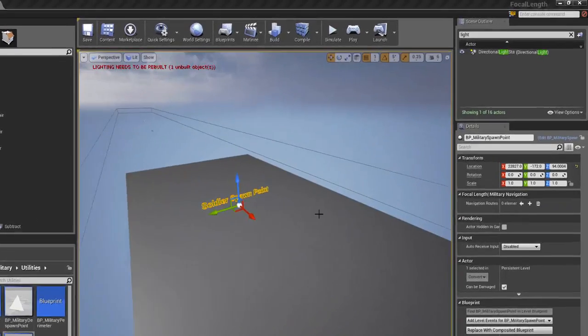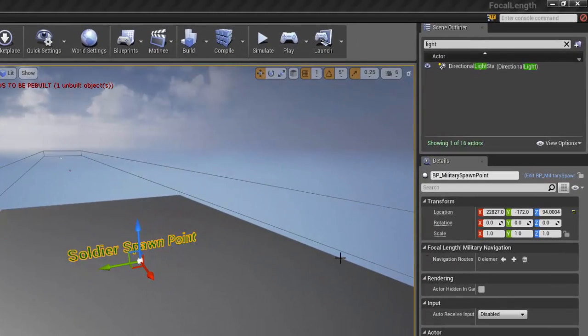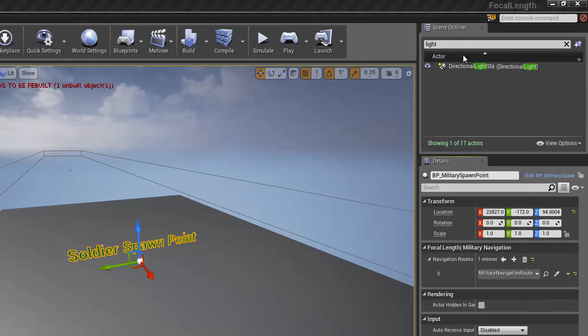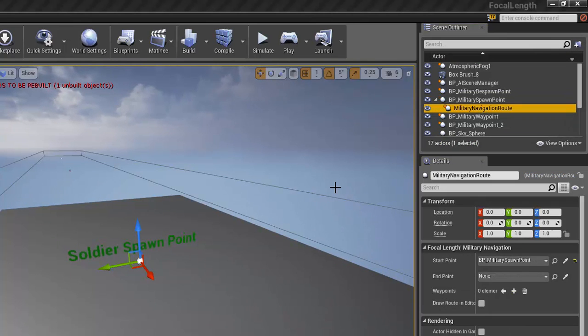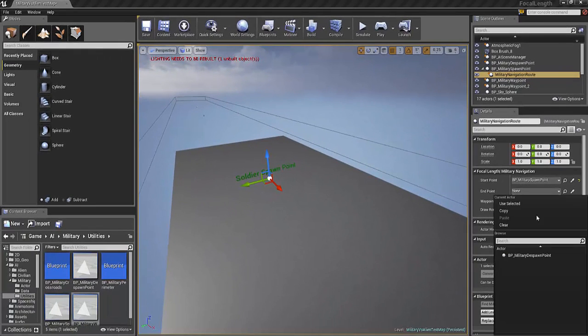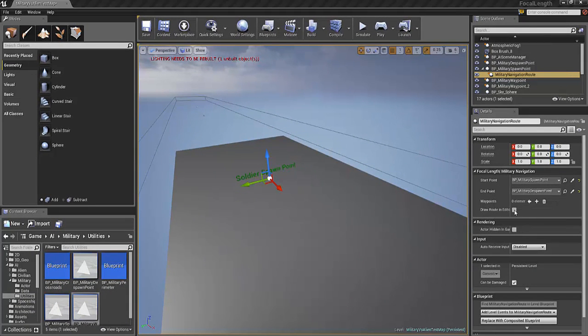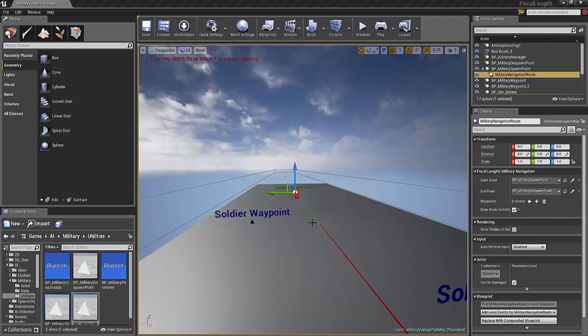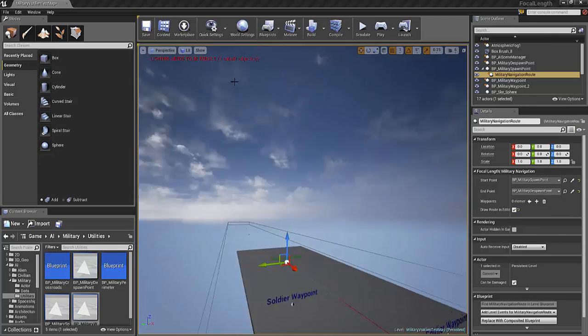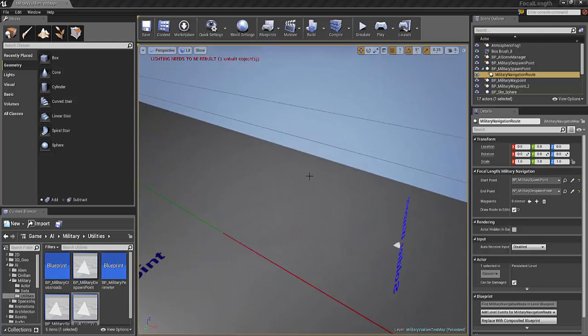So, to add a route, what we do is we select our soldier spawn point, and we note it has a property here called navigation routes, so we add a navigation route. And if we find our actor on the scene, we note that it has a child that is a military navigation route. We then select an endpoint for this navigation route, and we can toggle a boolean to see the actual path drawn out for us. It's a debug line, so this won't actually appear in game.